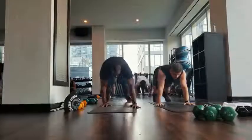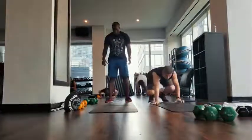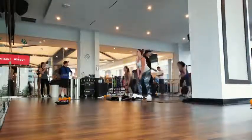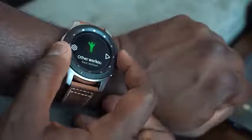The heart rate monitor has been spot-on during exercises. My buddy Jaime says track measurements don't work that well, and he's correct — that definitely needs improvement. But I do a lot of kickboxing, Muay Thai, martial arts, and fitness training, and the dynamic workout pickup is really nice. I can set my specific workout routine, doing things like arm curls or leg day at the gym, and measure how I'm actually exercising — I haven't seen that level of detail in other smartwatches.